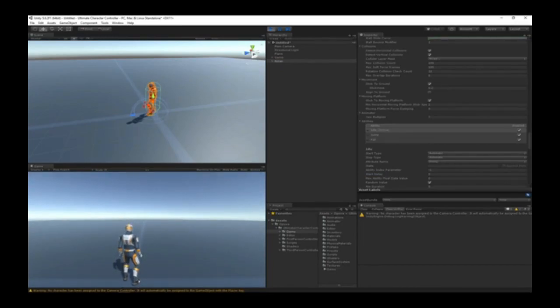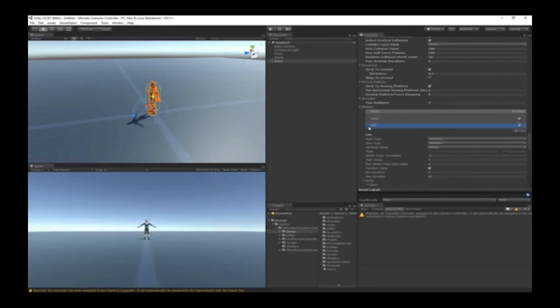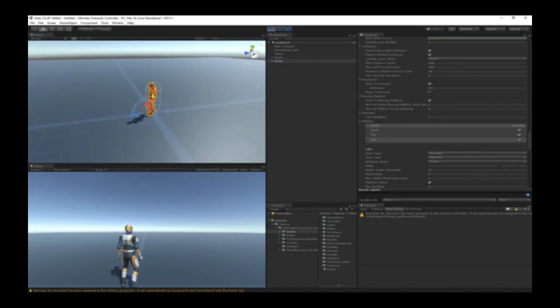If I try to jump, because idle has a higher priority than jump, you'll notice that I can't jump. I'm pressing the spacebar right now, but the idle ability is preventing the character from jumping. So in order to fix that, I need to make sure idle has a lower priority than both jump and fall. So now when I hit play, and after idle starts, we'll see that when I hit the spacebar, the character will be able to jump. And as you saw, the idle ability ended at that time, and now it's going to restart after about 5 seconds.